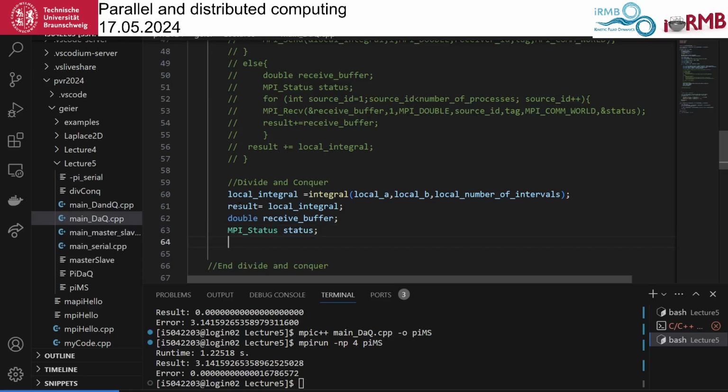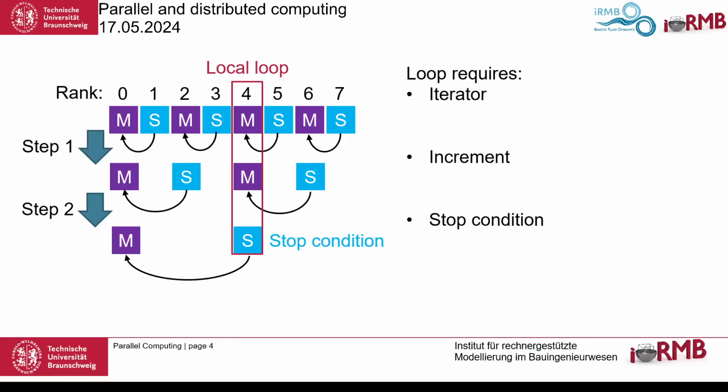So now we decide that we have the status, and now comes the actual work. Now we want to compute. We have to make this loop here, our local loop. And in this local loop, of course, we have to compute the indices of the center. So what is the index of the center? Here, the first center would have the index 5, and the next one would have the index 6. And then the next one, if there was a next one, would have an index 8, right?